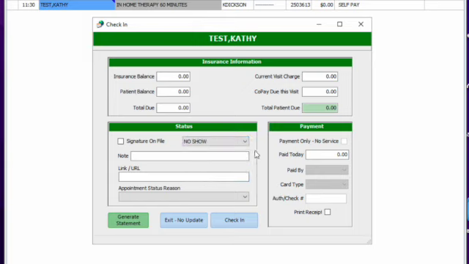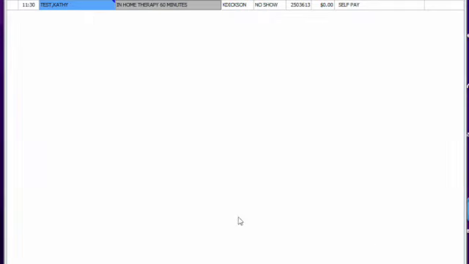We don't have an option for late cancellation in the EMR. So if it is a late cancellation, you will mark it as a no-show. A cancellation, to differentiate it, would be one that was planned in advance, either by you or the client, with plenty of notice and rescheduled for that week or for the next appointment. Then you'll hit check-in.